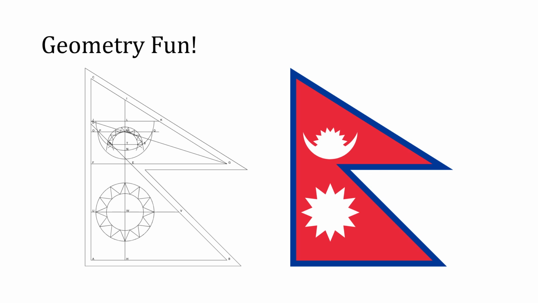There's also some fun with the flag of Nepal. It's in the constitution of Nepal how to mathematically make their flag. The way their flag is supposed to actually look is on the right, and all the mathematical work that goes into constructing the flag is shown on the left here. So if you go on YouTube and look up Nepal flag math or something, then you'll find a great video by Numberphile that goes through making Nepal's flag mathematically perfectly. So there's just some fun for you.